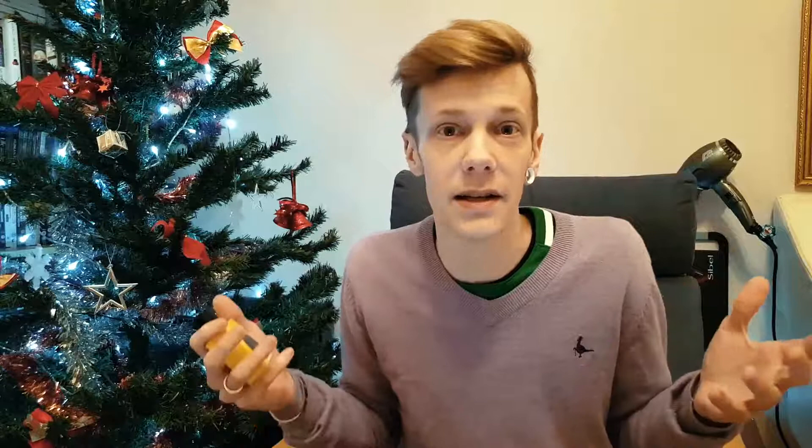Monocle Scent Three Sugi is made by Comme des Garçons for a lifestyle magazine called Monocle — an aspirational high-life design magazine. They've partnered with Comme des Garçons to make three scents: Scent One Hinoki, Scent Two Laurel, and Scent Three Sugi. The perfumer was Antoine Masson-Dieu, known for Etat Libre d'Orange, and he's done CDG work before like Comme des Garçons Play, plus Burberry Brit and Burberry London.